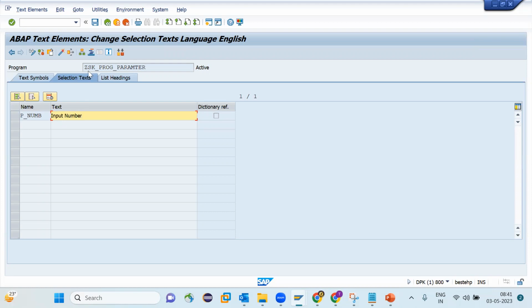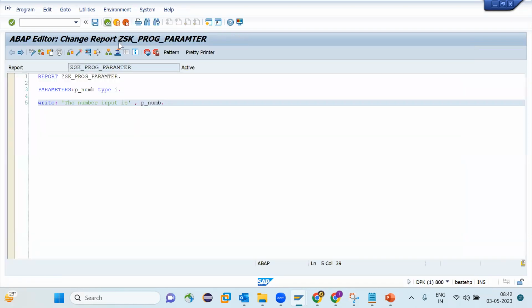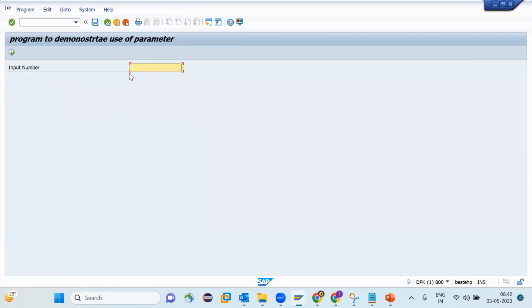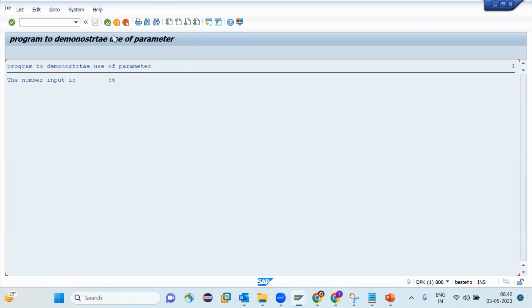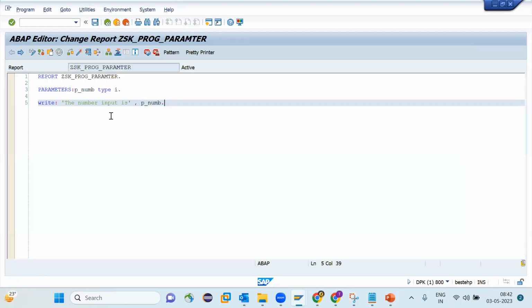I just give input number. So instead of p_number, the technical field, now the input number will be shown. Whatever number you input, click on execute, it will say the number input is this one. So this is how we use a parameter.